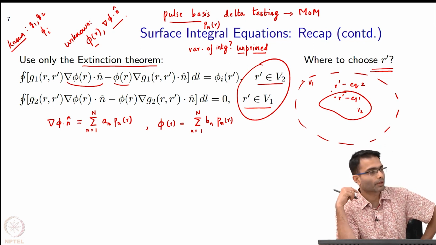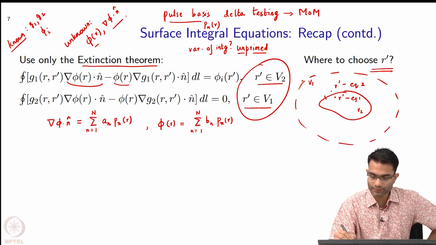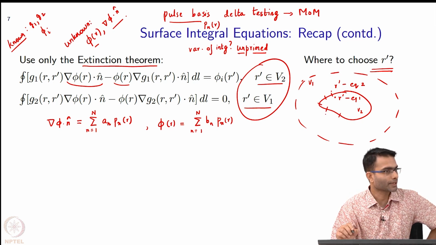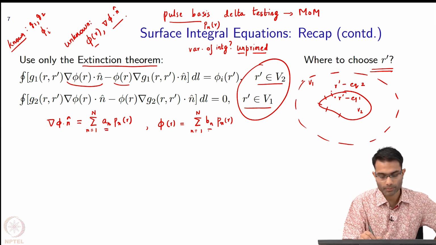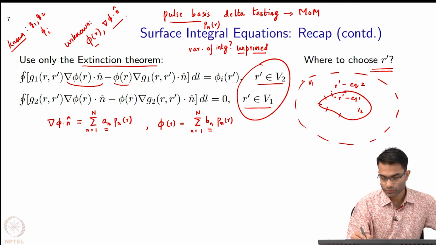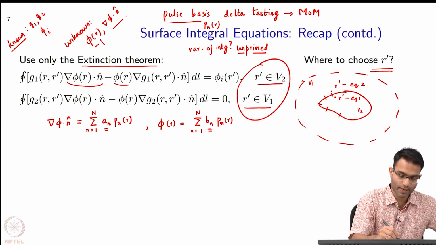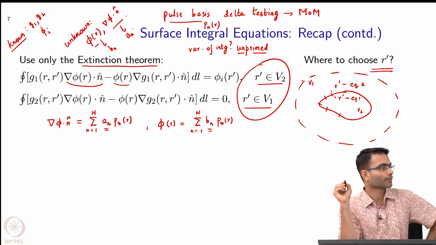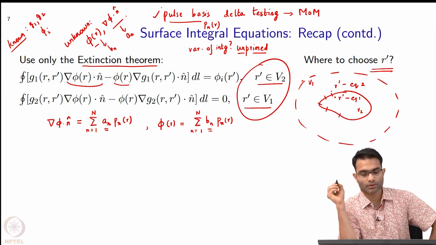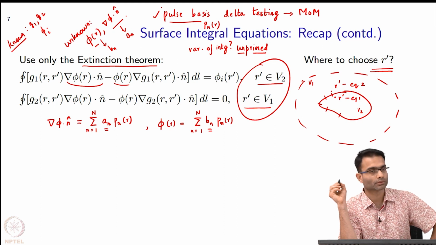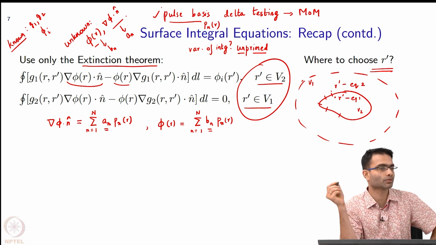Okay. So what have I done? I've chopped this up into N segments. For each segment, I have assumed one pulse with a coefficient that is going to be determined. So the phi's I have made into b n's, and the grad phi dot n hat I have made into a n's. Okay. So the pulse basis function is done, clear. Next comes the location of the testing function, the testing point. It is delta testing, so I just have to pick a point.